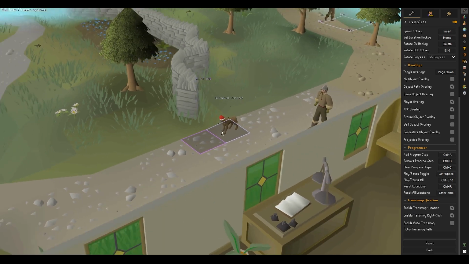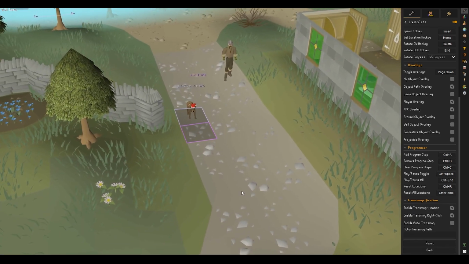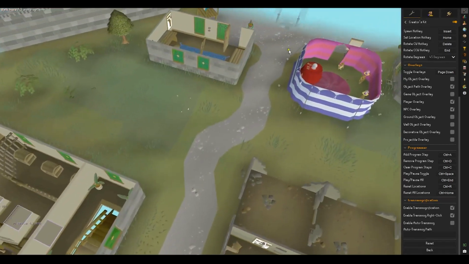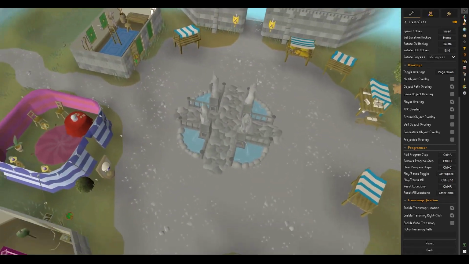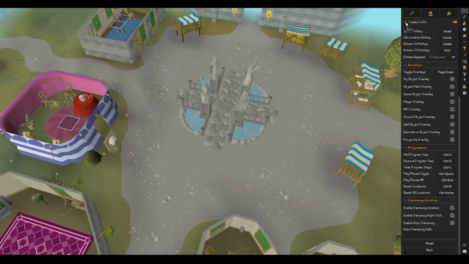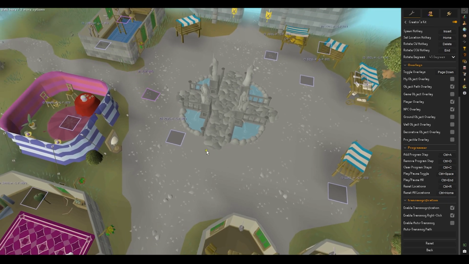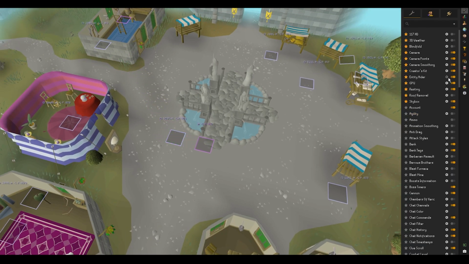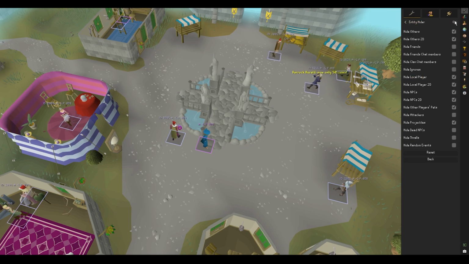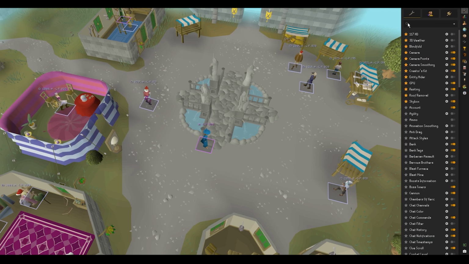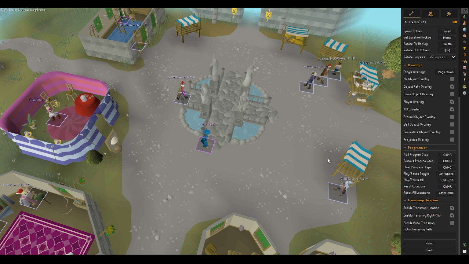Now what I want is to give my character a new look. Let's go and find someone. Let's see. We'll go over and let's find Romeo, because he's a good candidate. He's normally a character that you can't take any of his look normally. Let's just make sure our entity hider's cooperating with us. Well, let's directly transmog into him.